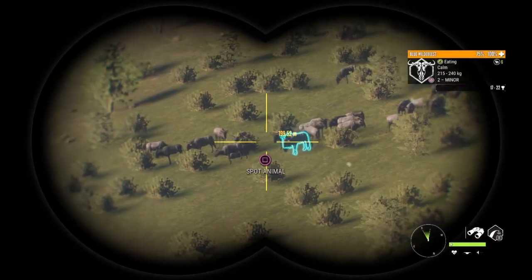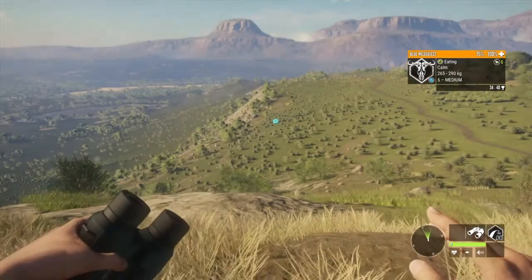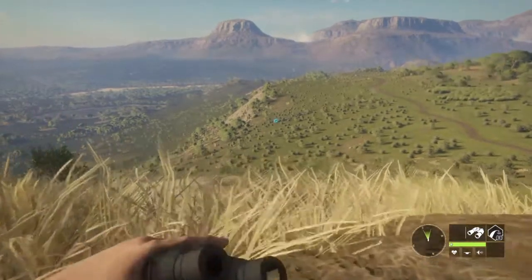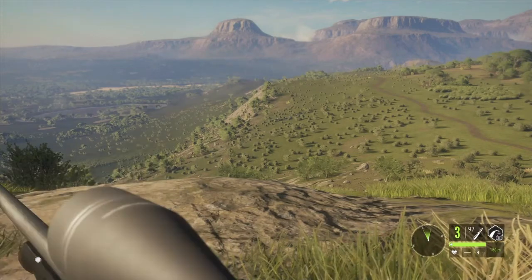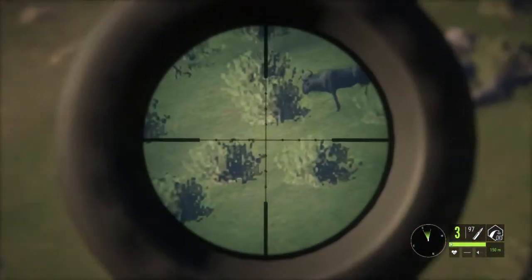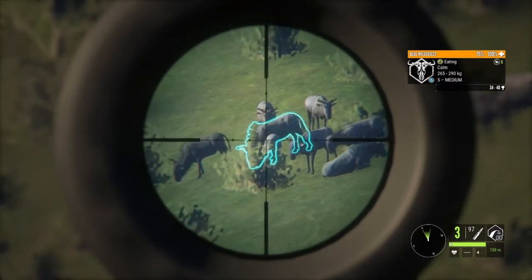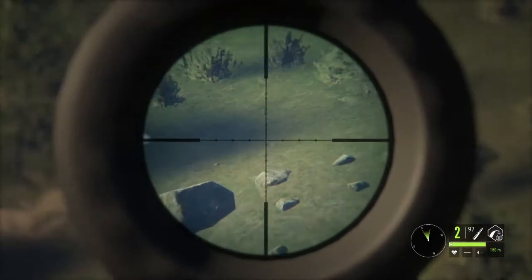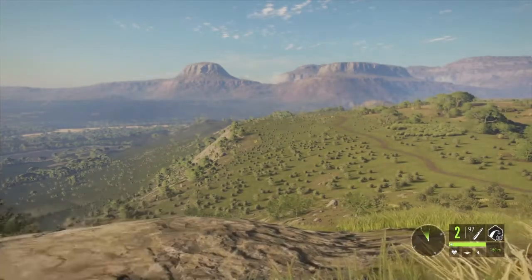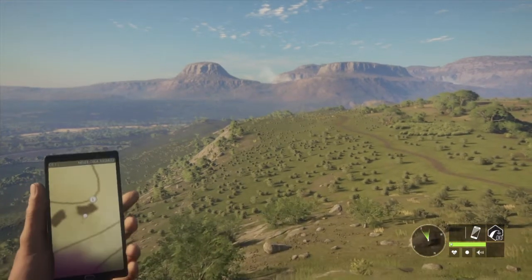Alright, so we just happened on a huge herd of wildebeest, and right there, guys, five medium. That is a potential diamond wildebeest. He's right there broadside. If I can just find him. There he is right there. Ooh, I don't know if I got him. Don't know if I got him. Oh yeah, we got something.